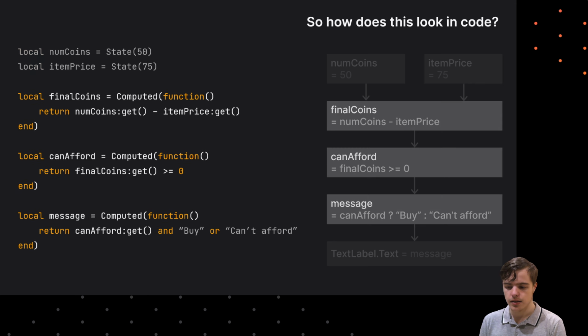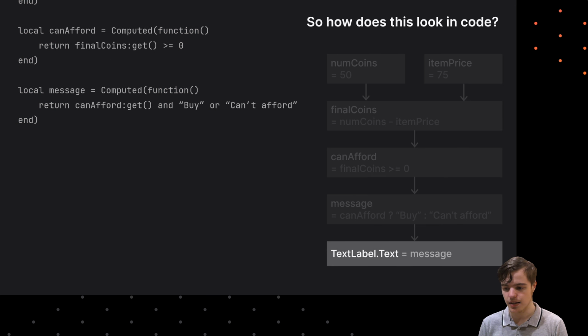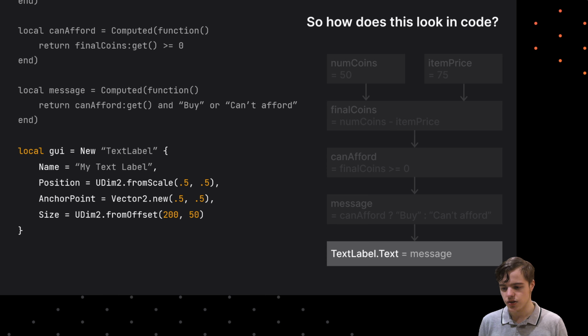So finally, let's connect all of this data to a text label. Firstly, we need to create the text label, and for that, we can use Fusion's new function. This is just a wrapper around instance.new that provides some nice features, for example, assigning properties right away. Fundamentally, we're still getting an instance back from this. It provides another nice feature too, and that is that we can pass in one of our variables just as a property. And Fusion will make sure the property stays up to date as the variable changes. We don't have to think about it.